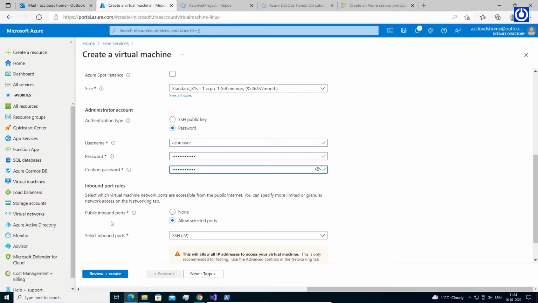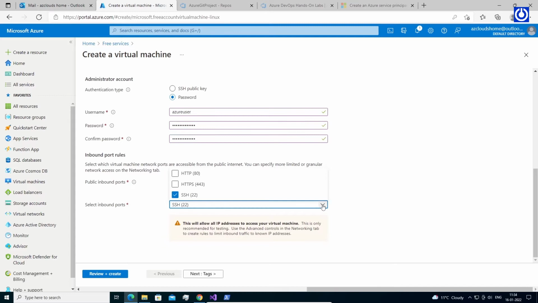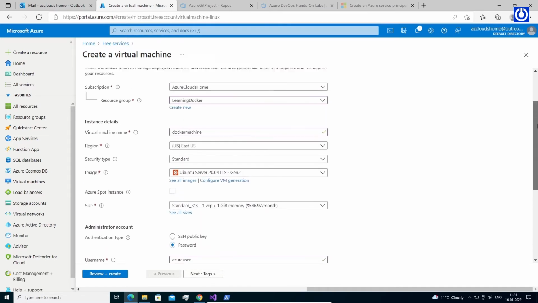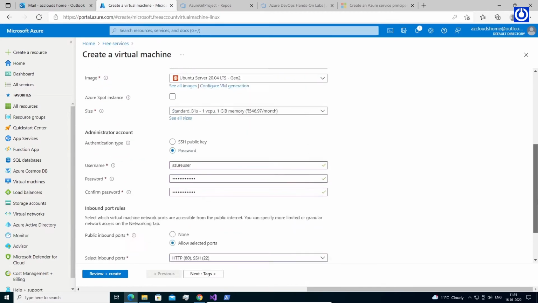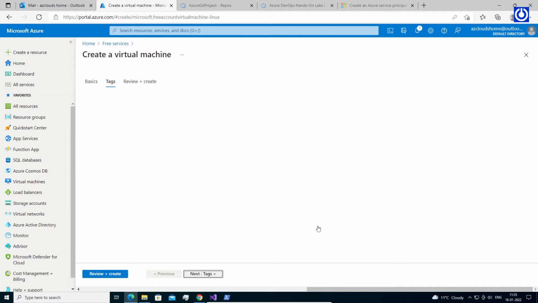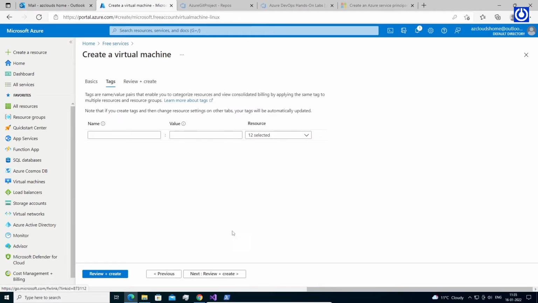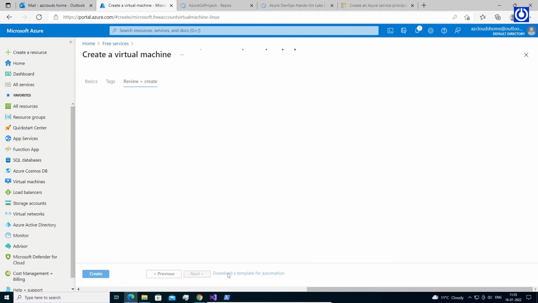Under Inbound Port Rules, choose Allow selected ports and then select SSH 22 and HTTP 80 from the drop-down. Leave the remaining defaults and then select the Review plus Create button at the bottom of the page.